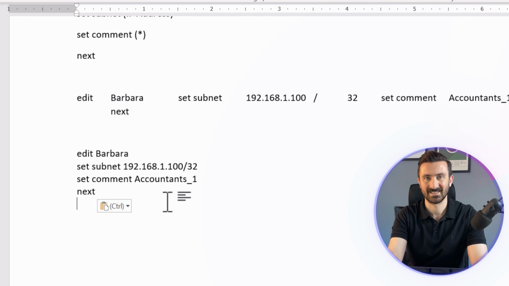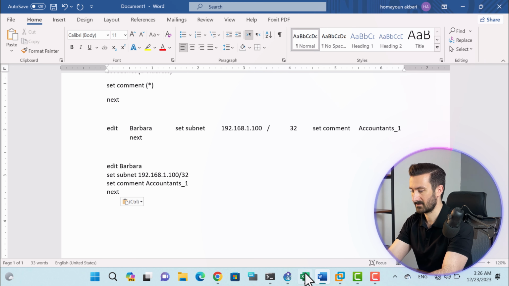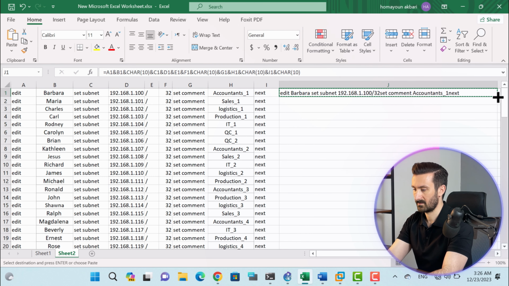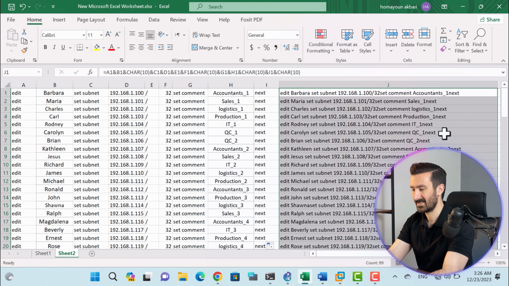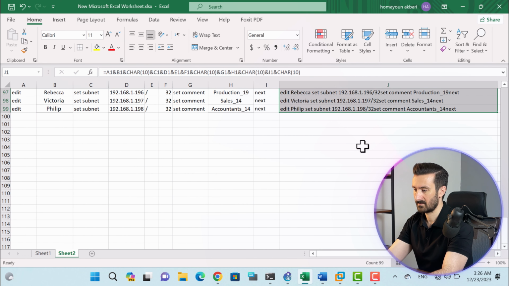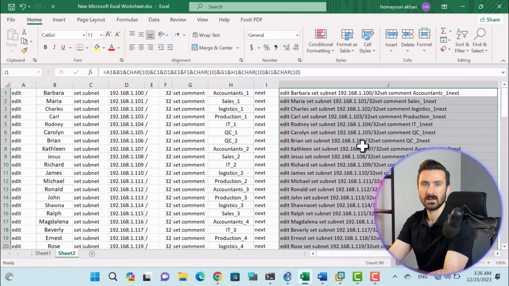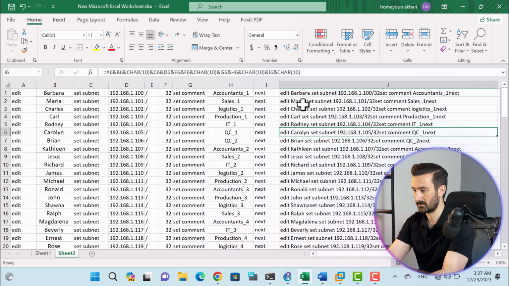Well done. We return to Excel and replicate cell J down the column, the same process used for other cells. This step is fantastic. Subsequently, I copy the column containing cell J and transfer it to Word.